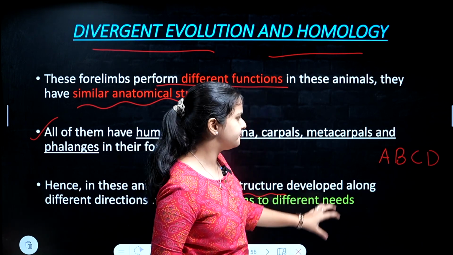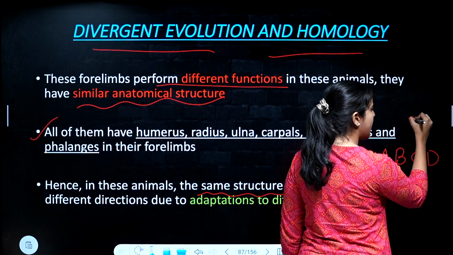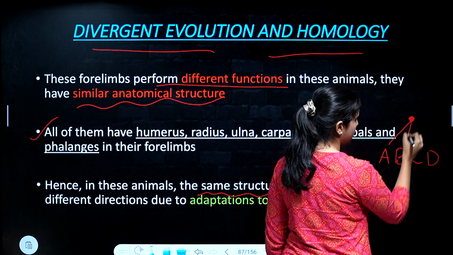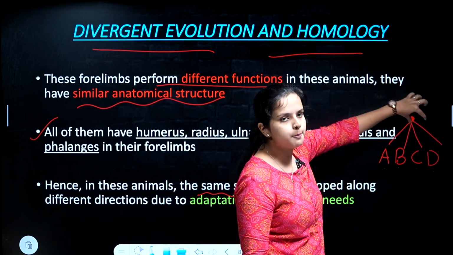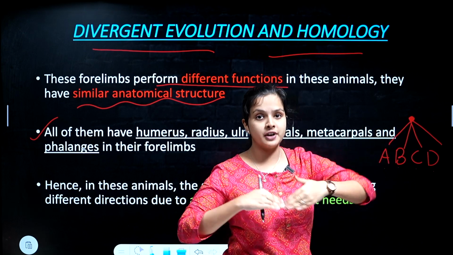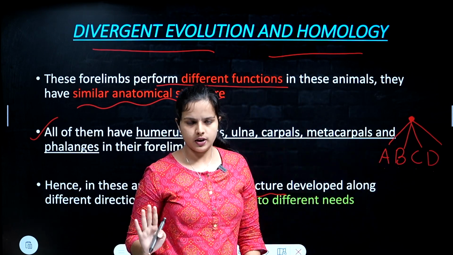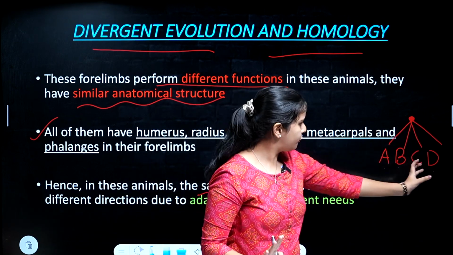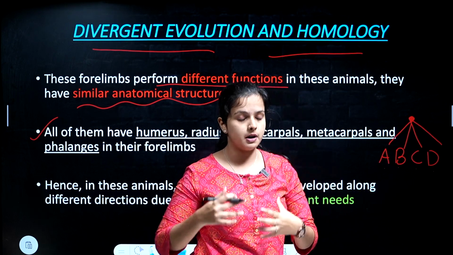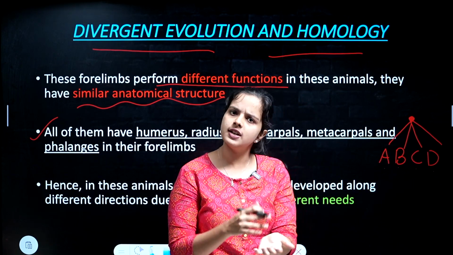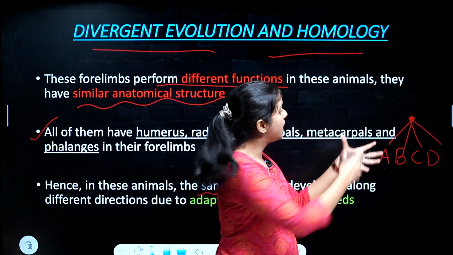So actually we could say that we four, as we have the same structure, had the same ancestor. All four of us had emerged from a single point. But later on, due to the differences in our environment, we went in different directions. Is that clear? Four of us have a single ancestor because we have similar structures. As we have a similar structure of four limbs, we can say that we evolved from a single ancestor. So the evolution happened from a single point into different ways.